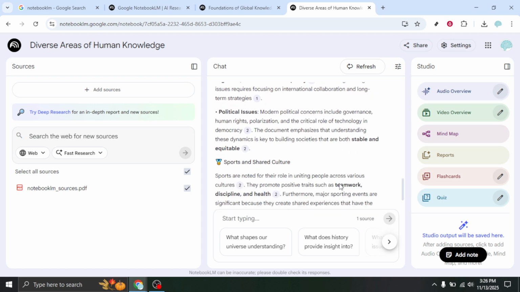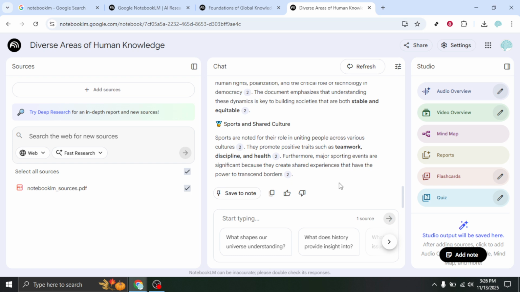Now, to ensure this conversation doesn't disappear upon refreshing, locate the pin icon or Save to Note feature. Clicking this will securely store your chat in NotebookLM. Now, you've pinned your conversation and it's saved. To retrieve it, you can find the saved chat located at the bottom right of your screen. It's a handy spot because it keeps your saved notes accessible and organized.